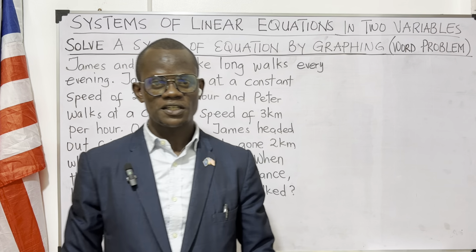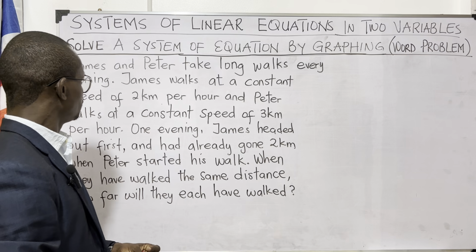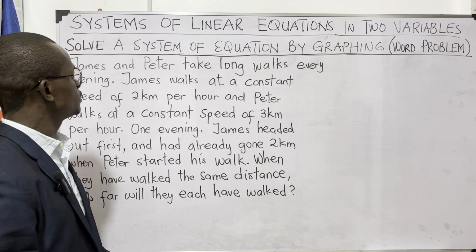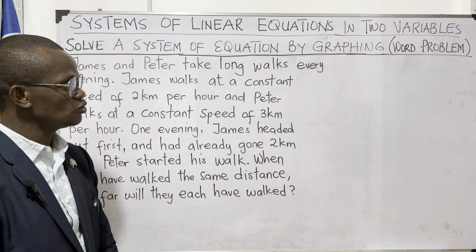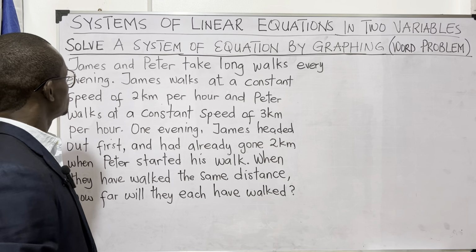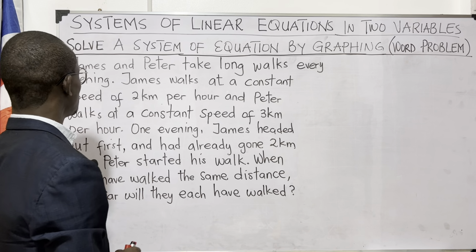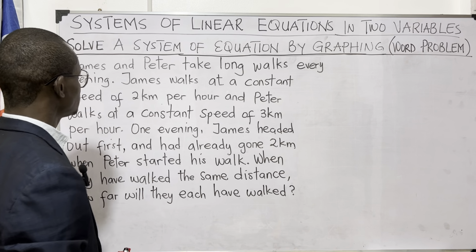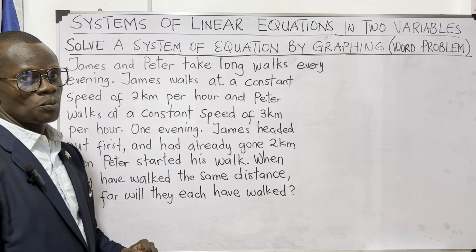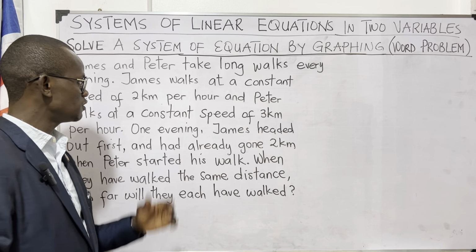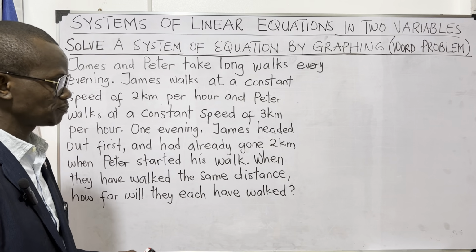And in today's lesson, we are going to continue with system of linear equations in two variables. Under system of linear equations in two variables, we want to be looking at solving systems of equations by graphing and looking at some word problems. So this is the first word problem that I want to look at.